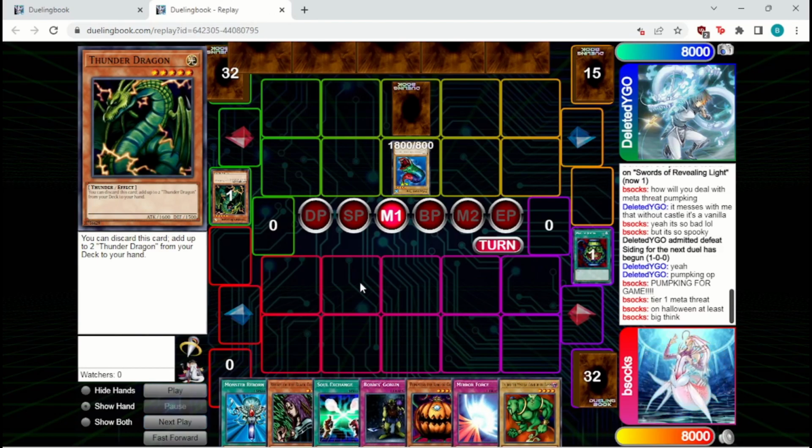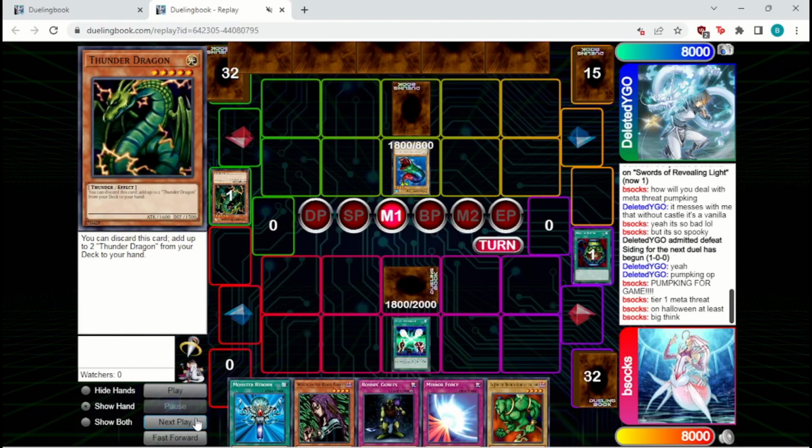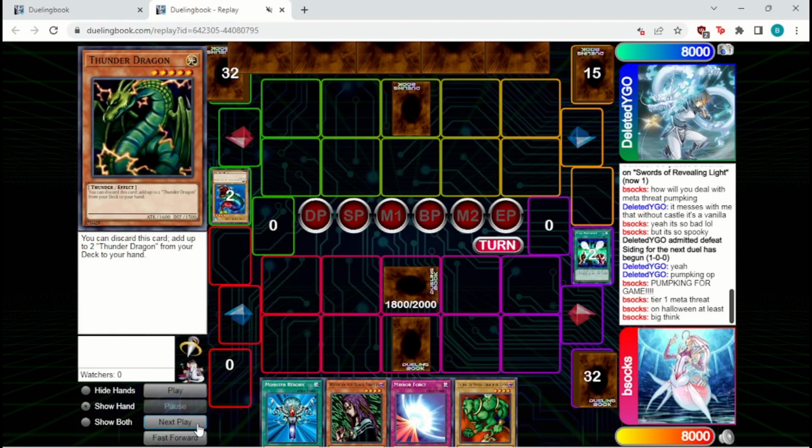We could just bring out the Lodgin and try and crash. We could set the Witch, set a Mirror Force maybe. There are a couple options. We could also Soul Exchange their monsters, set a Pumpkin. And it looks like that is what we're going to do here. We know that 2 of their monsters in hand are Thunder Dragons, so we don't feel too bad about doing that. And we're going to set the Robin Goblin, pass back to them.